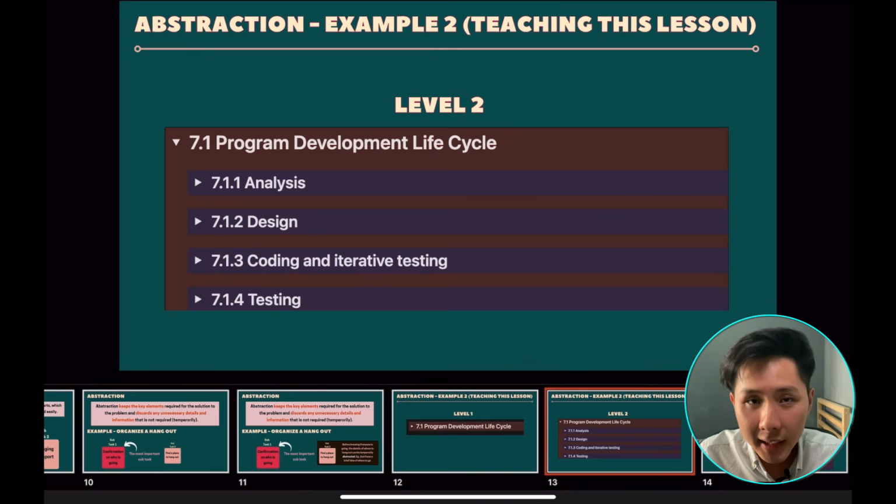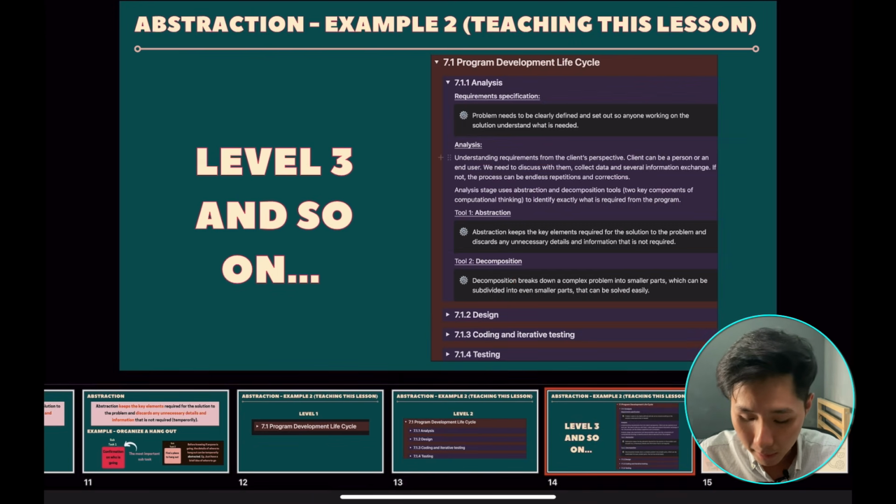And as I explain each section, I unveil more details that I haven't talked about, such as what the requirement specification means, what is abstraction, what is decomposition. So this is one way I abstract this lesson. Instead of throwing all these details at you in the beginning, I abstracted them so that I can explain my subject in a better way. And this is how abstraction works. We keep the unnecessary details aside temporarily and review them side by side.